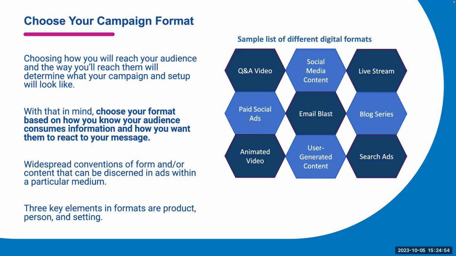You want to make sure that you are meeting them at places, or in this case, with content that they are already engaging in. So if you are targeting a group of teenagers that spends a lot of time on Snapchat, adding a video ad on Snapchat would be more effective than doing a static image paid social ad on Facebook. So just learning and figuring out where your audience is located and what type of content they are interacting with is one of the most important factors of this part of the process of creating a campaign.